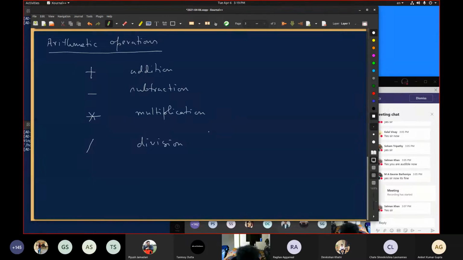So division actually means two things. If the operands are integers, long integers, even characters are also integers, this division essentially means quotient, Euclidean division quotient. And sir, what is the meaning of Unicode?